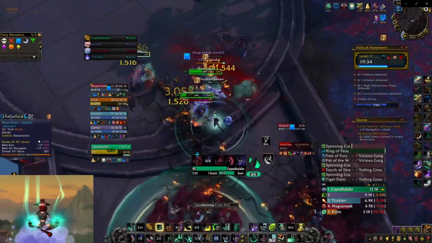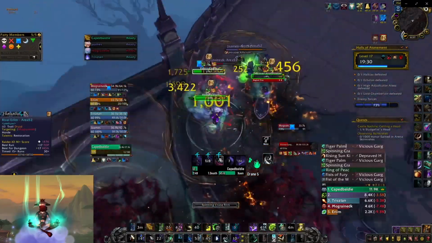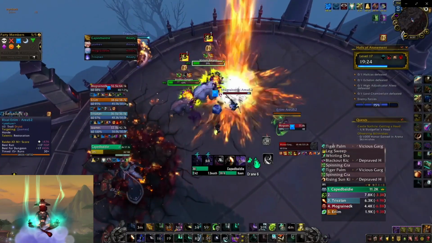Use Ring of Peace to get the Houndmaster out of Sanguine. You can see the DK Mass Grip out of Sanguine. And he's going to keep cutting these things around.